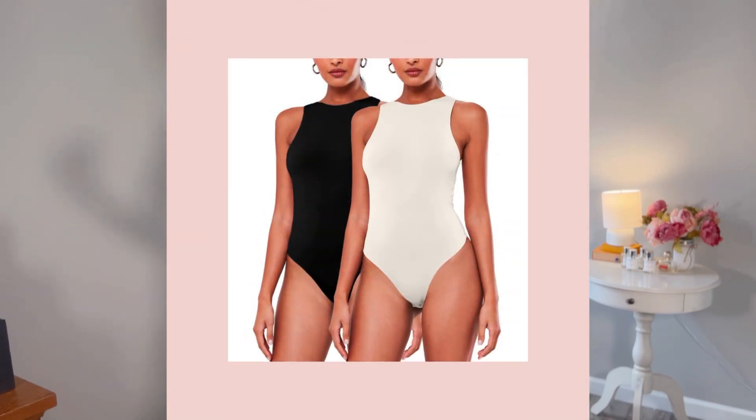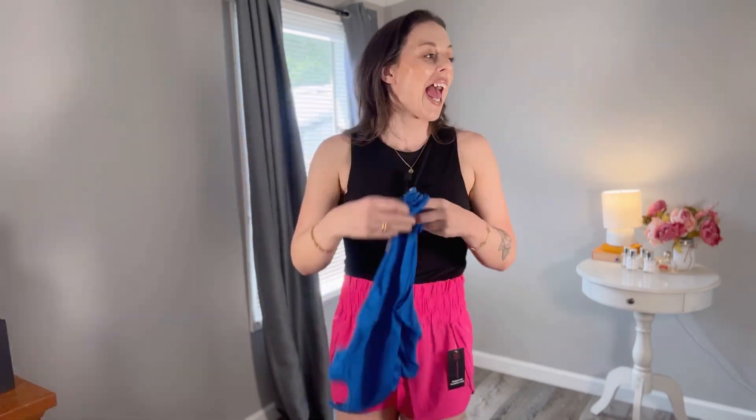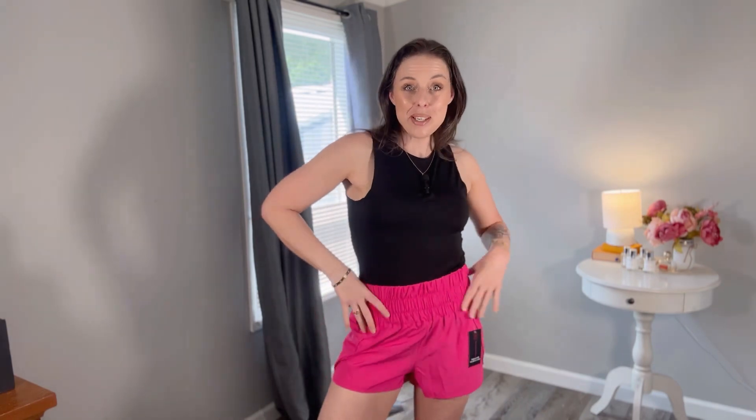I also have a Skims dupe, which is what I am wearing right now — check out this little bodysuit. This little bodysuit is by the brand Liv & Lottie. You get this one and another one; you can pick between a really pretty taupey brown or a cream color, or the cobalt blue which is trending everywhere right now. These look very similar to the Skims bodysuits that are so popular. I did purchase one off Amazon because I was curious about all the hype, and it was almost $30, but you can get this two-pack for under $20.